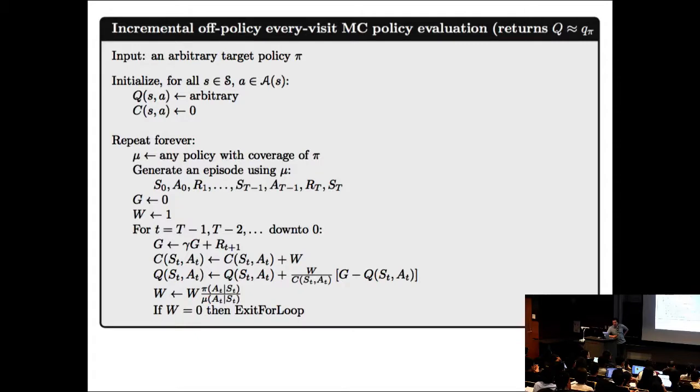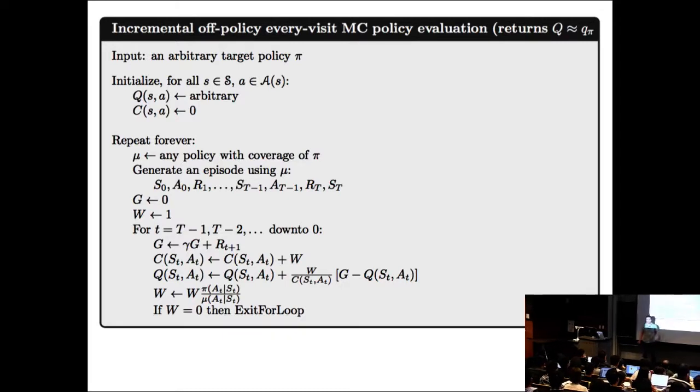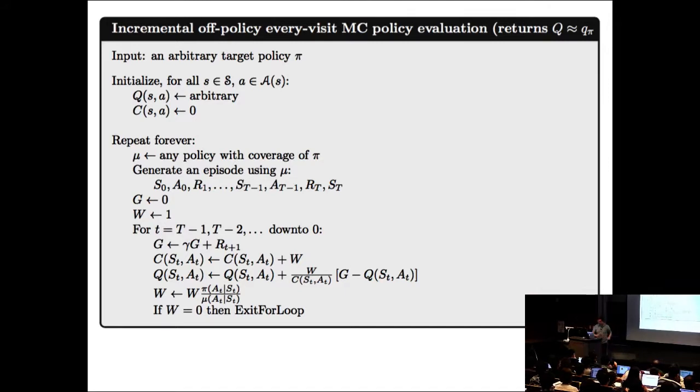Okay? I'm running a little bit short on time, but this is something that you can look at yourself. This is just a very simple way of doing incremental off-policy Monte Carlo evaluation. And again, this has to do with the fact that you're computing these importance weights, right? So you're computing importance weights with respect to the pi policy, which is some arbitrary target policy, versus the mu policy, right? So you can get better estimates of the Q, right?